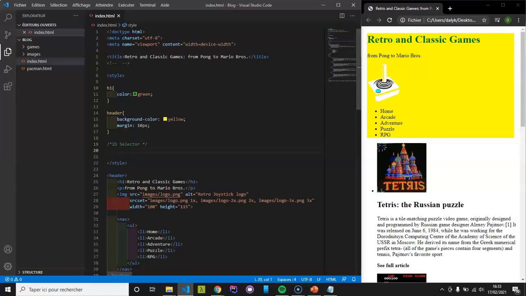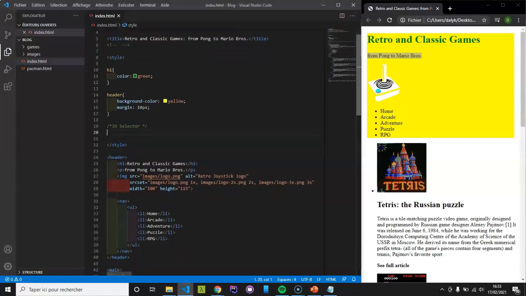So for IDs, we're going to put, for example, our little subtitle here. We're going to add some style to it, so let's find our little subtitle. It's here. To do this, we're going to have to add an ID to it, so I'm going to add an ID that I will simply call subtitle.